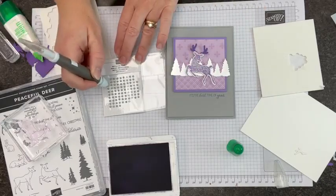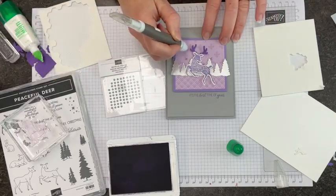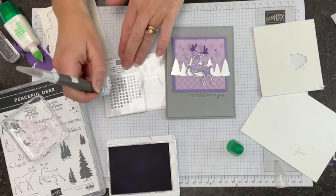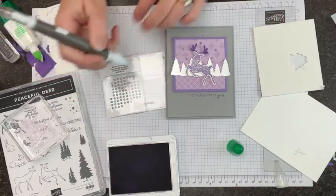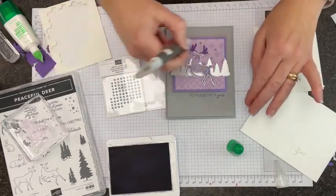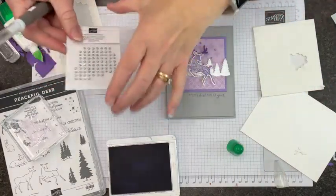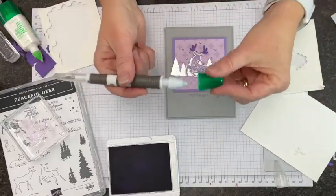And I'm going to get them sort of high and low. Usually when I add them, I try not to get them in a straight line, horizontally or vertically. These are pretty straight, but we'll make it work. Okay, and I just made those straight too. Who knows, maybe I'm not worrying about it too much, but in here, there we go. All right, so now we've kind of got our silver dots on there. Usually I try and do an odd number. It just looks happier to me that way. And then it keeps your eye kind of moving too.